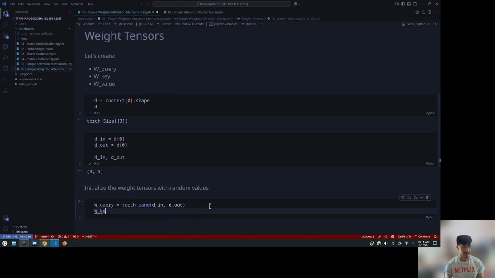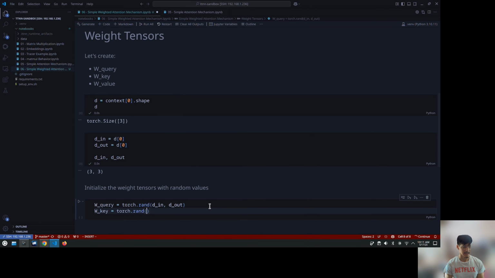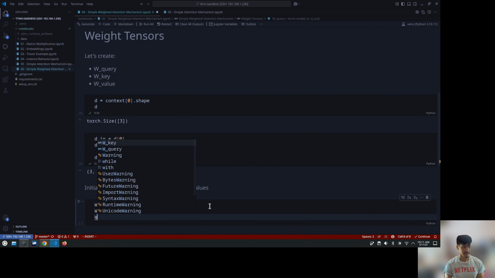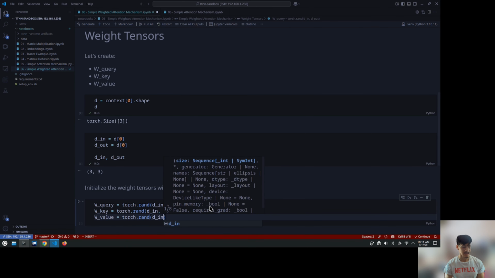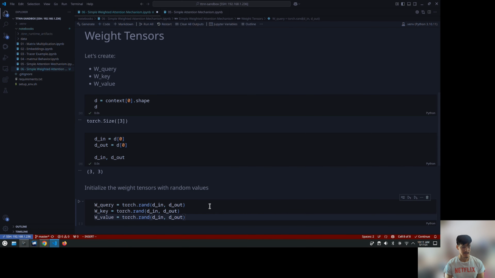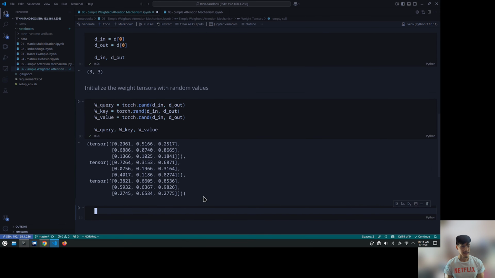W key is going to be torch.rand(d in, d out). W value is going to be torch.rand(d in, d out). And then we'll just output that as a tuple: w query, w key, w value. Okay, so now we have our three tensors.